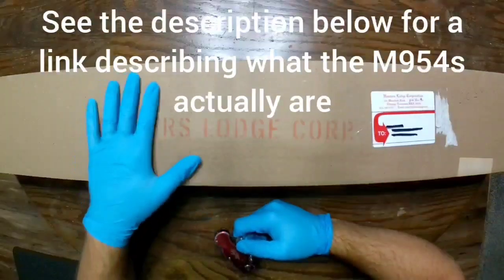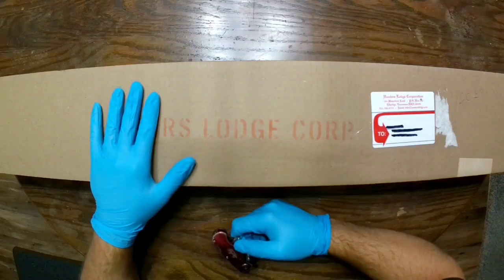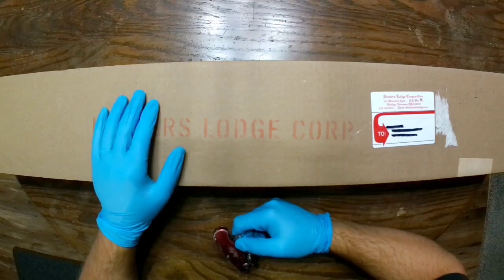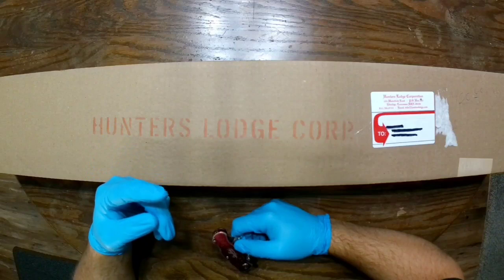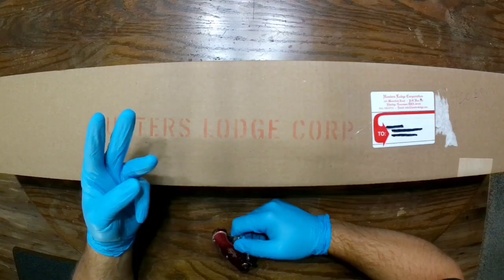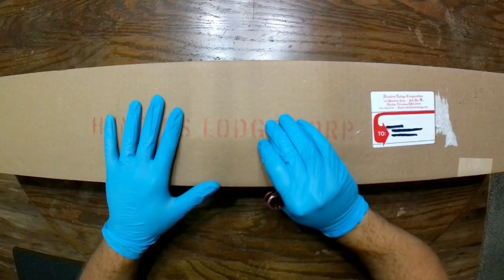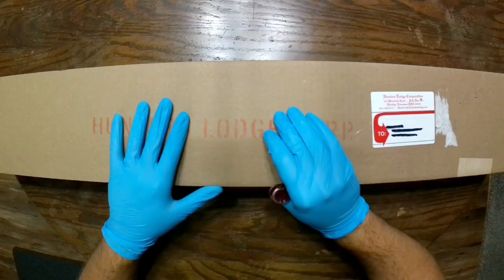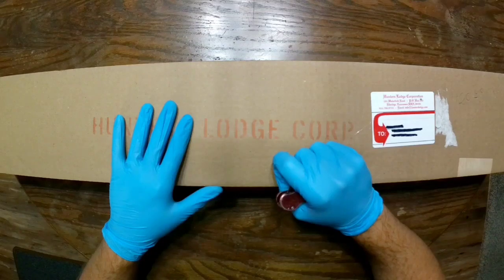Just by way of introduction, I took Military Surplus Carbon Collector's advice and called over there, spoke with James, had quite a few conversations with him, and I asked him specifically what markings they had on the 30-06 Mausers. He informed me they had three different ones: ones marked M954, ones marked Model 1950, and some marked Colombian Army or Colombian National Police. I told him specifically I'd like to get a really nice Model 1950, preferably numbers matching in the best shape possible. I think these were $168. I paid the extra for a hand select, and I also paid for the sling as well.